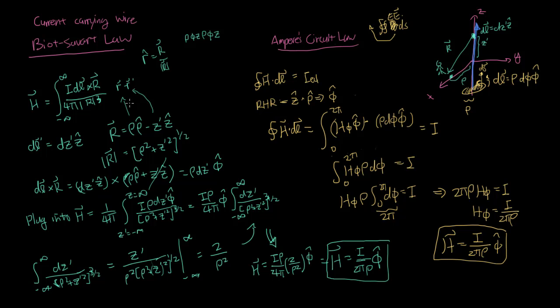So happily, you see that you can use the Biot-Savart law or Ampere's circuit law to arrive at the magnetic field. In both cases, the hardest part probably is the setup and identifying the symmetries. In this case, writing out the source observer vector, taking the cross product. In the case of this problem also with the Biot-Savart law, you have this ugly integral that you have to use either a lookup table, an integral table, or a computer to figure out. But once you plug it in, it actually has a pretty nice solution. But in the case of Ampere's circuit law, once you identify the symmetry and point out the components, you have a dot product, which is much happier than a cross product.